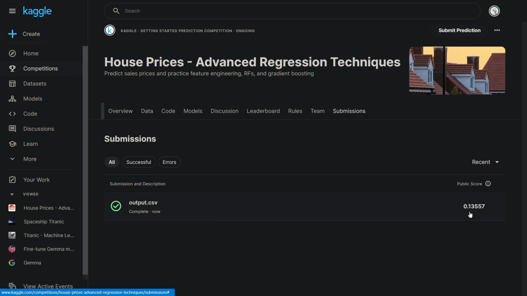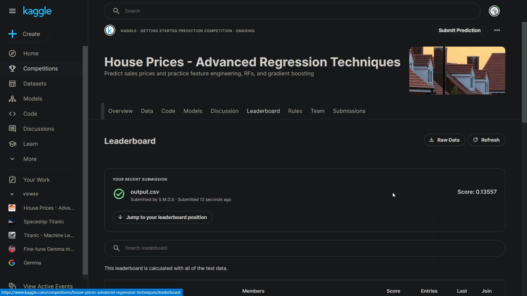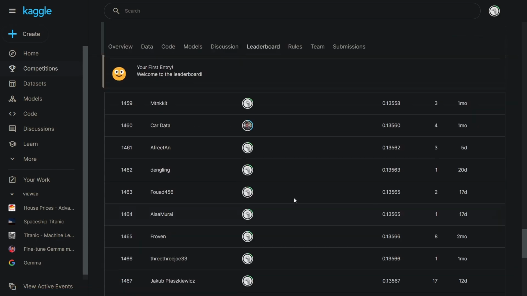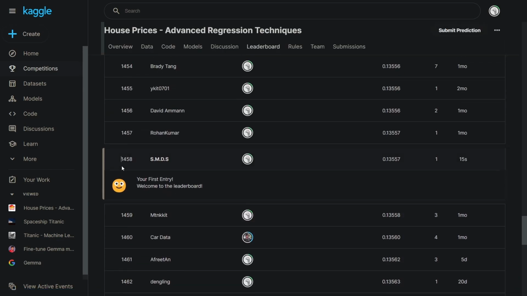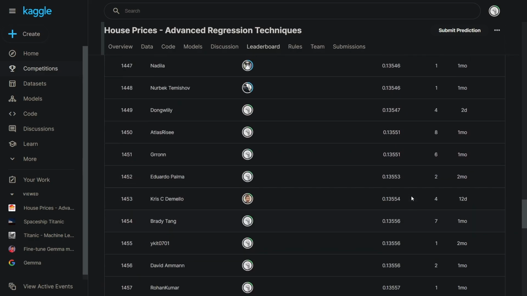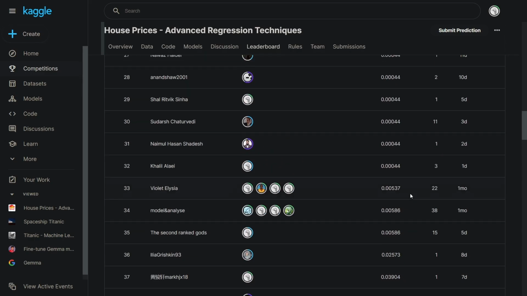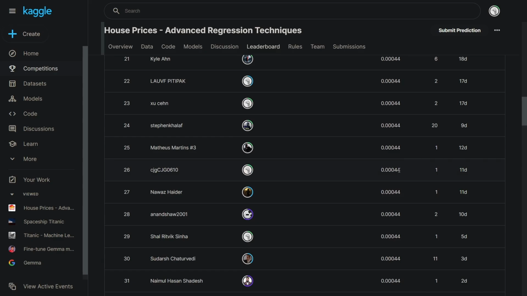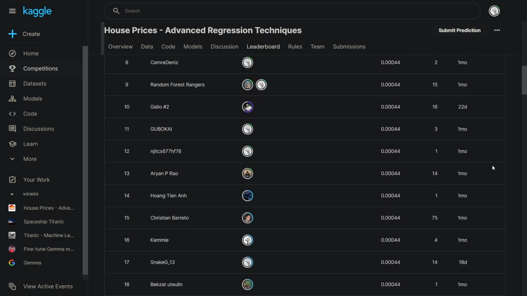We've got a score, and this score has to be as low as possible. So when I go to my leaderboard, and then jump to our position, it puts us at 1458, which is pretty decent, and we have many others at the same number as well, and the number goes down further as well. So you want to make sure that you have a minimum amount of error. If you can achieve this type of error, that is actually really nice.